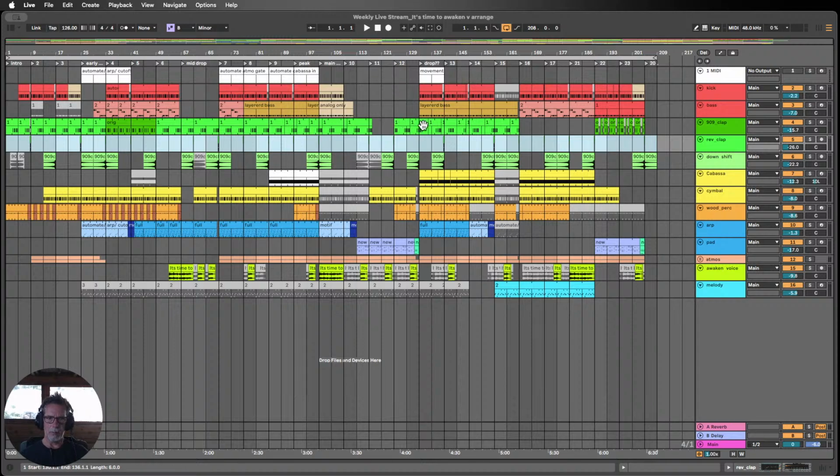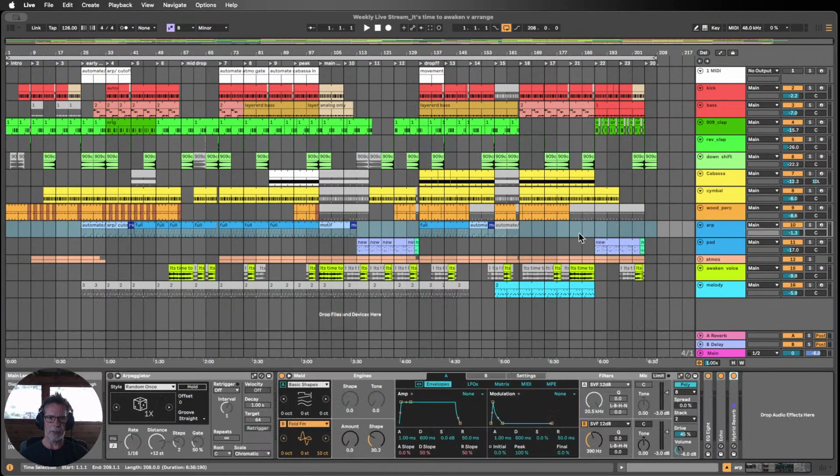All right, so now what I want to try and do is get a little bit of automation going along here. And one track that stood out to me since a long time is this arpeggio track. So if we move our way along to it a little bit, let's say in this main area towards the build up, we've got all this beautiful filter that we can expose and make that work for us in a good way.